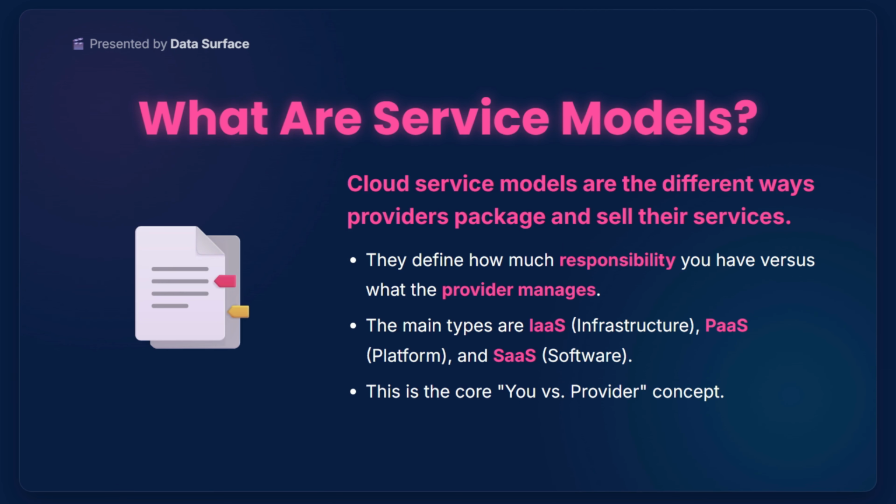Alright, so what is a service model? Simply put, it is a way to answer one question: who handles what? When you move to the cloud, you are sharing responsibilities with your cloud provider. Some things you will still manage, and some things the provider, like AWS or Google Cloud, takes care of for you, right? So these models, infrastructure as a service, platform as a service, and software as a service, describe how much of that responsibility you keep and how much you hand over. It is basically about deciding how much control you want versus how much convenience you prefer.